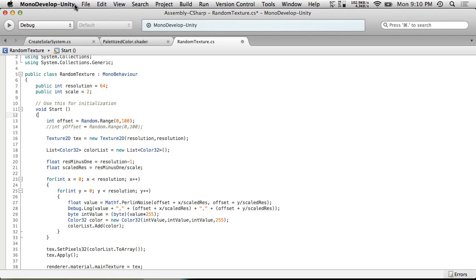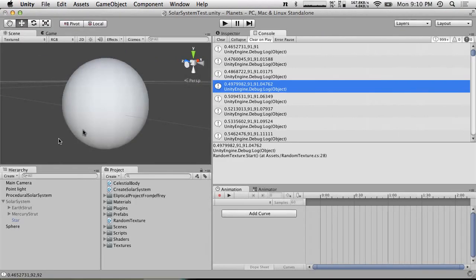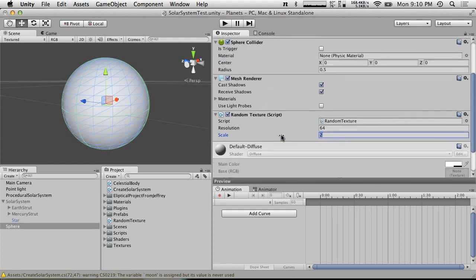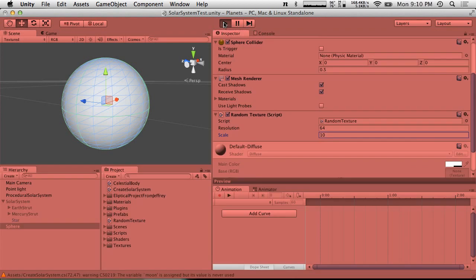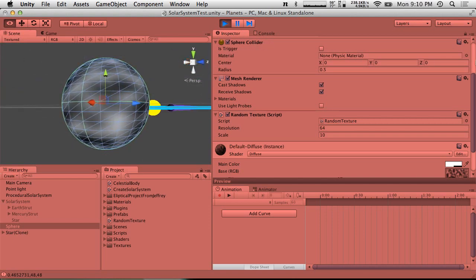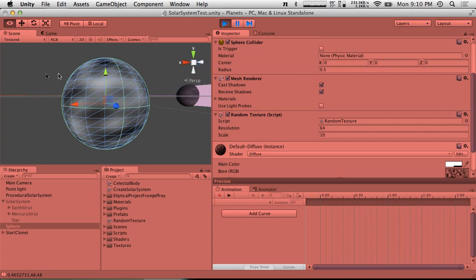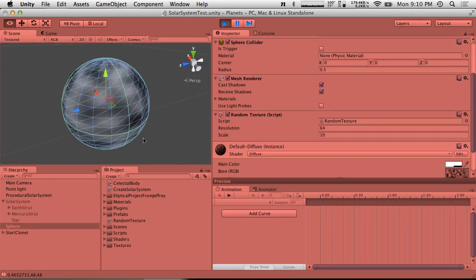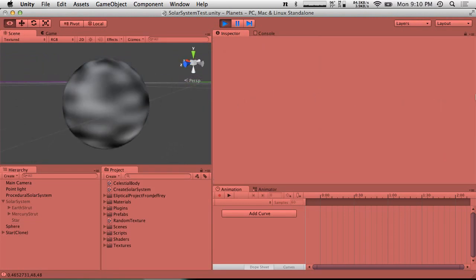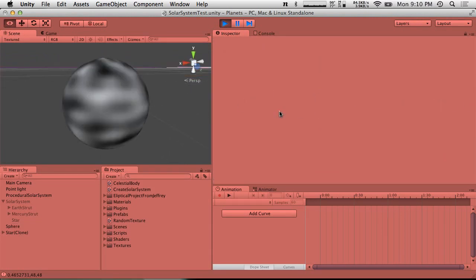Well, let's not worry about that just yet. Maybe we'll cover that one in a future episode. Let's just see if we can get something that looks more like a planet. Let's go in here and change the scale on the random texture to 10 and hit play. We'll see if this actually looks a little bit more like, there we go. Now it's starting to look like a texture map of some kind. Does it have a seam? Probably does, I'm just not noticing it. No, actually that might be working.